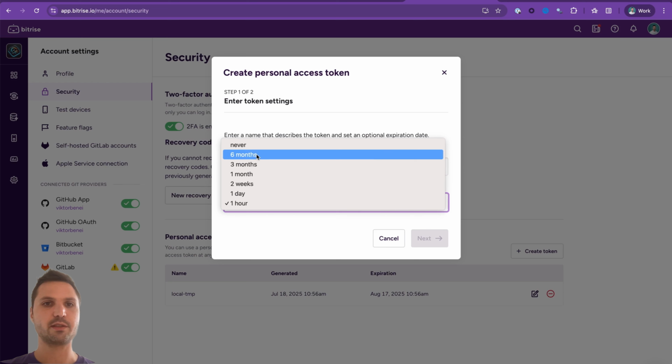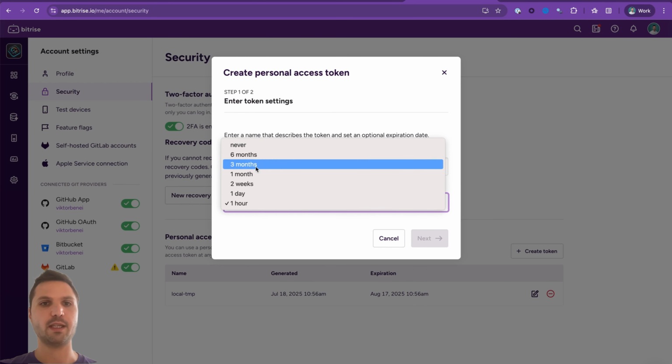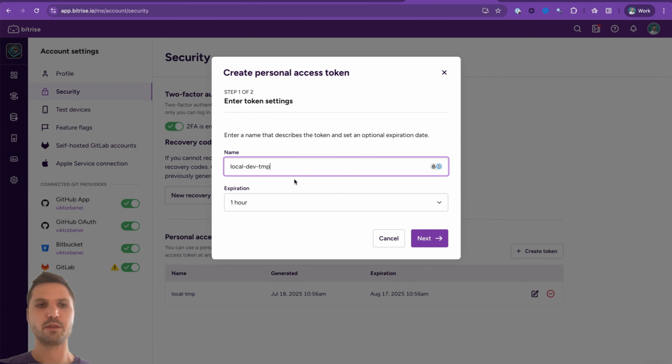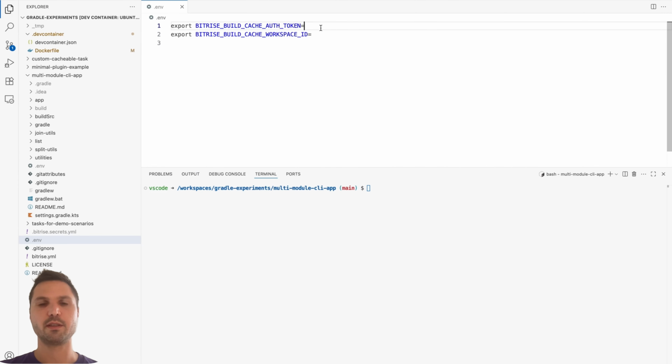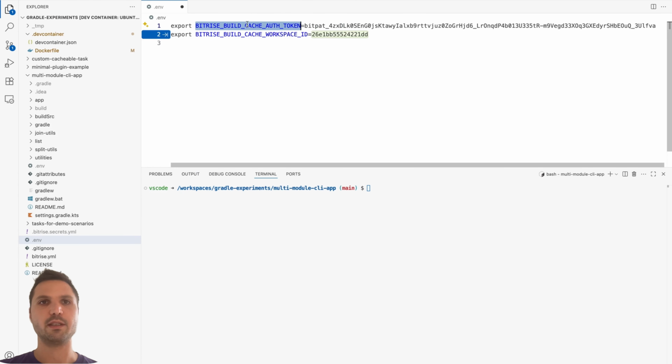As a best practice, we would suggest to use an expire token, but you can also choose never expire. For this example, I will use an expiration of 1 hour, which will be fine for the demo, and it will be invalidated very quickly. So let's copy the value of this. This is the value for Bitrise build cache authentication token.